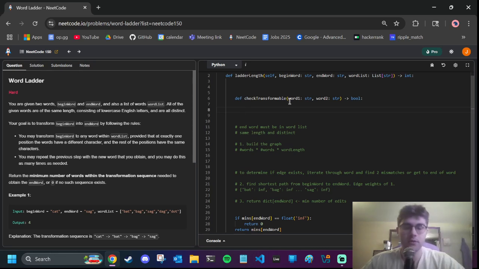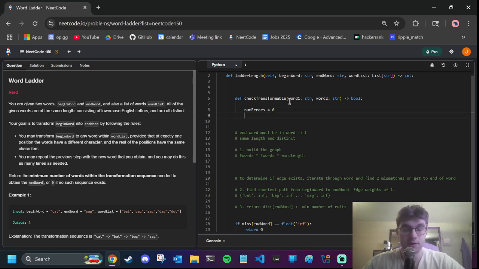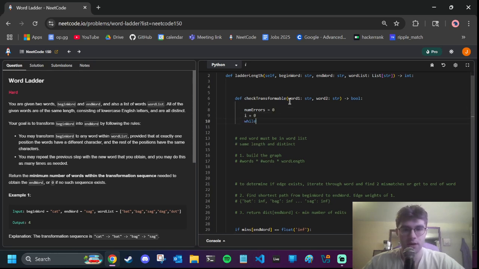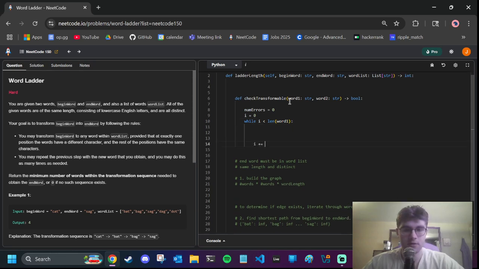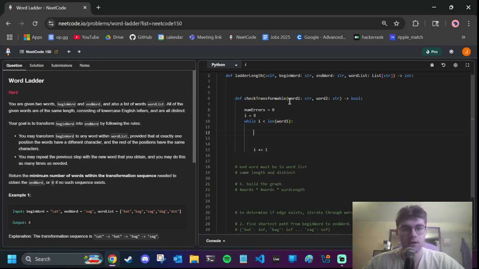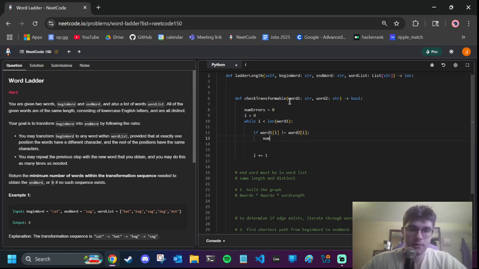Okay, so now they have to be the same length. So I'm thinking what I'll do is have a while loop and they're going to be the same length. And then we'll say if word 1 of I does not equal word 2 of I, then num errors plus equals 1.